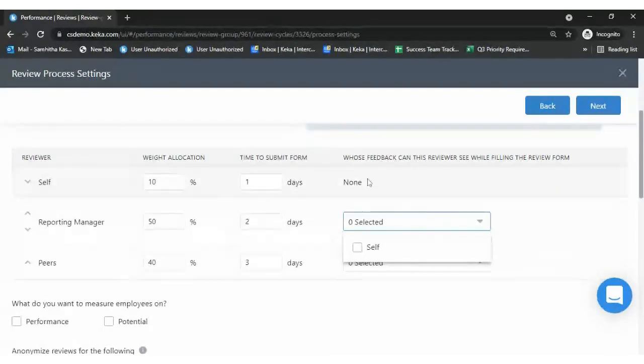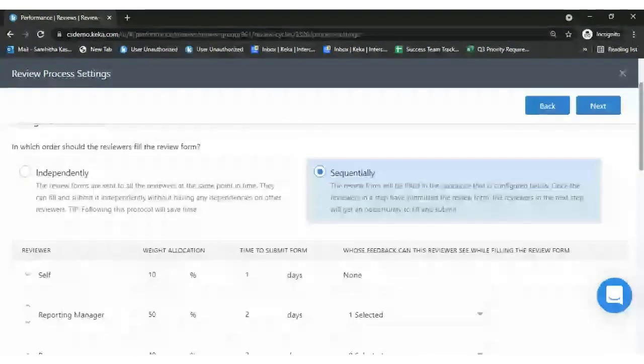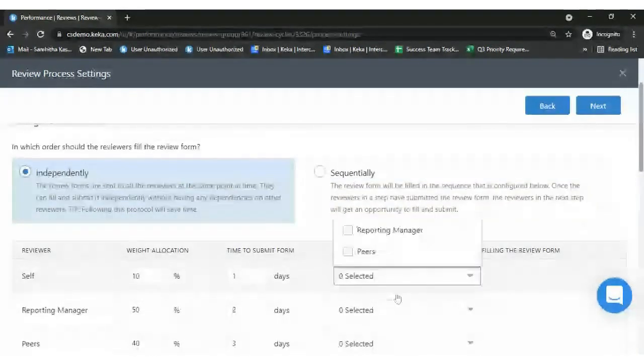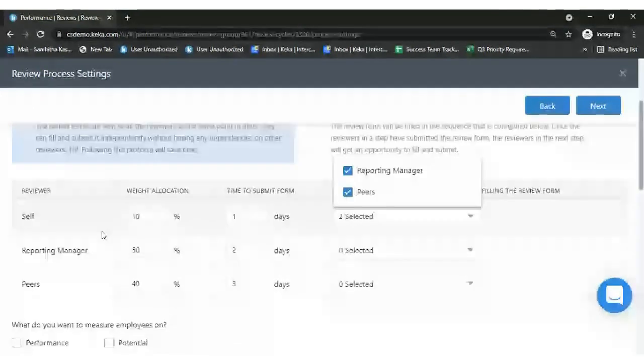From the second participant, you will have an option to select who can view the ratings and the feedback given by the earlier participant. But if you select independent, you will have an option to set the visibility for all the participants. Whatever feedback is submitted by self, the reporting manager and peers will also have visibility on it.